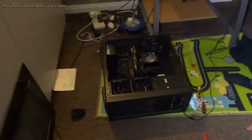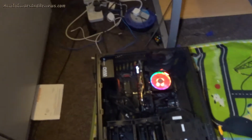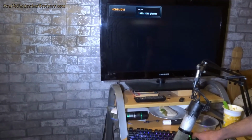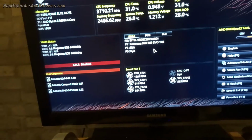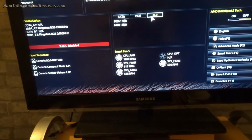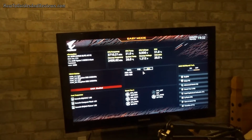Okay, so let's switch it on. See what happens. Press delete key. So it goes into BIOS. Right then, can it see the drive? So this is the BIOS. SATA's there, M2, will it see it? No. It's not seeing it.